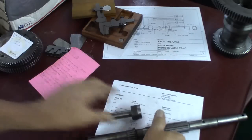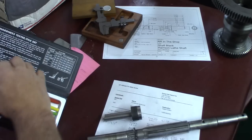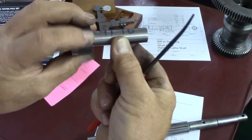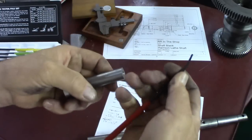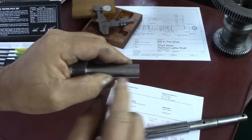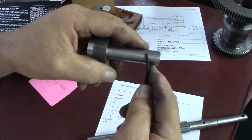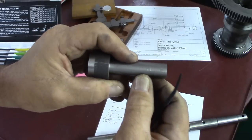What else did we do? We also did a hardness test. This is a piece of the material we're going to use right here. This usually runs somewhere between 38 and 42 Rockwell C. This is a 40 file, a Rockwell C 40 hardness testing file, and I scratch it. I just barely scratch it, so it's right there at 40, maybe a little softer. It doesn't bite terribly bad. It just does scratch it though.